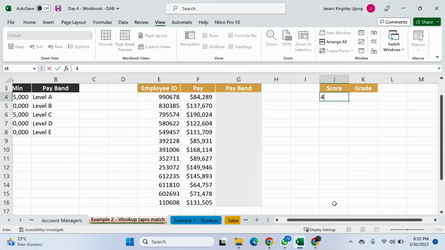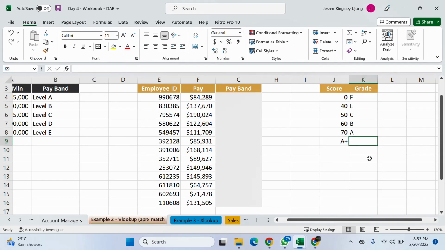If your score is 0, it's an F. If your score is 40, it's an E. If your score is 50, I guess it's a C. 60, a B, and 70, an A. And let's say 80, A plus.